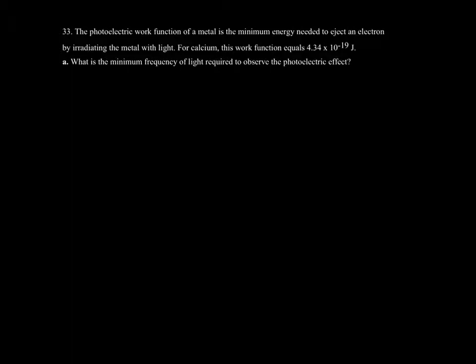For this part, we will use the Planck-Einstein relation E equals h nu. In this equation, E is the energy measured in joules, h is Planck's constant, and nu is the frequency measured in hertz. If we rearrange the equation to solve for the unknown, we get that nu equals E divided by Planck's constant. Since the frequency and energy are directly proportional, the minimum energy will be used to find the minimum frequency. Since the work function is the minimum energy required to eject an electron, we will plug in this value for E.